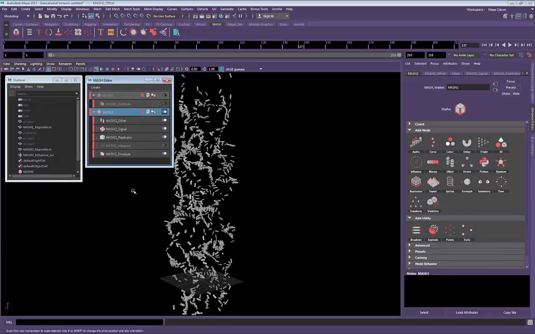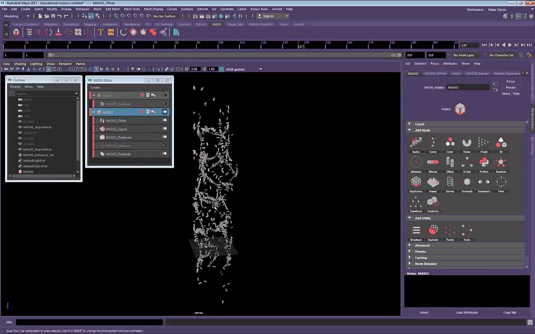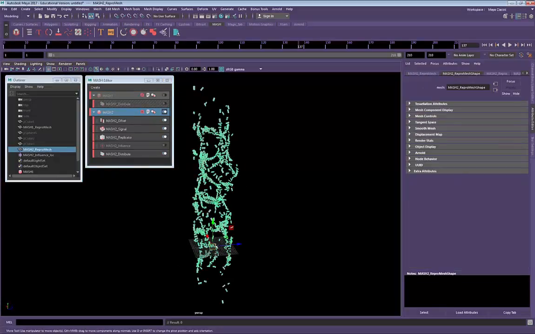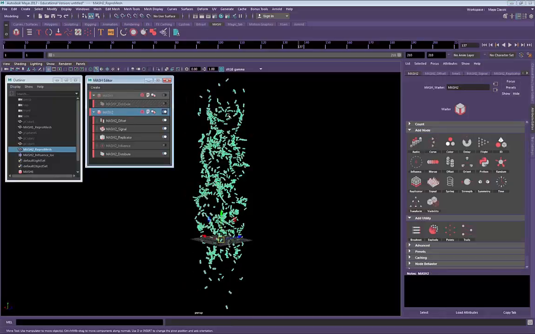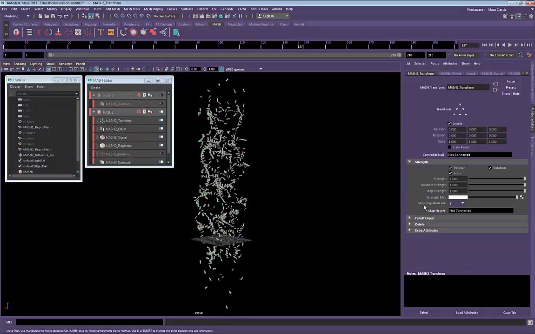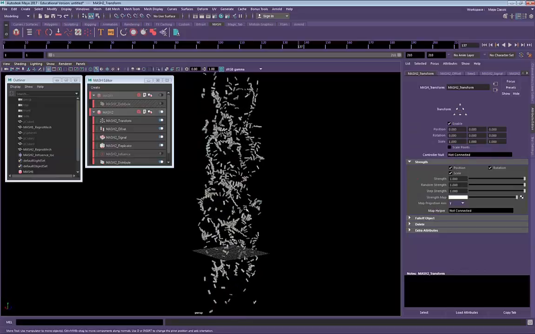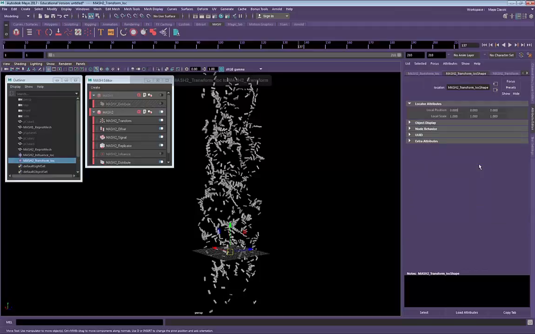Let's quickly put in a transform as well. So let's just say we need to move this somewhere else in our scene, because you'll notice if you grab the repro mesh and move it, it kind of breaks it and nothing happens. So don't do that. We want to add a transform node. So click add transform node. There's two things you can do here. You can make your own locator and drag it into controller null, or just right click and go create. And that will create another transform locator. It'll name it for you nicely, which is good.